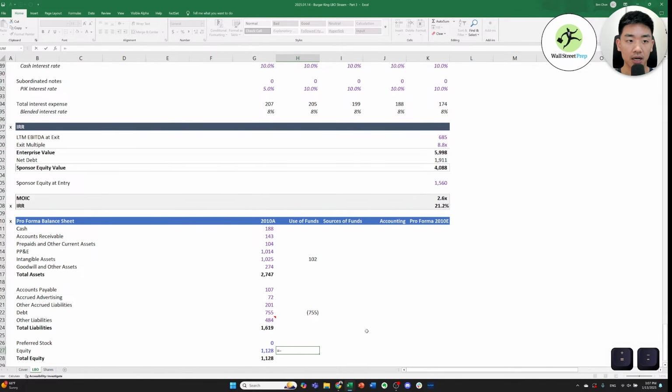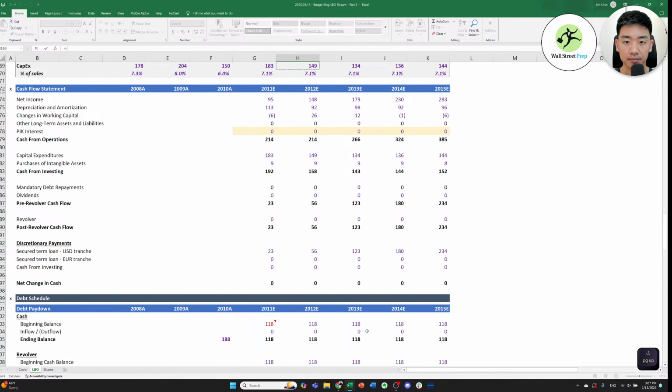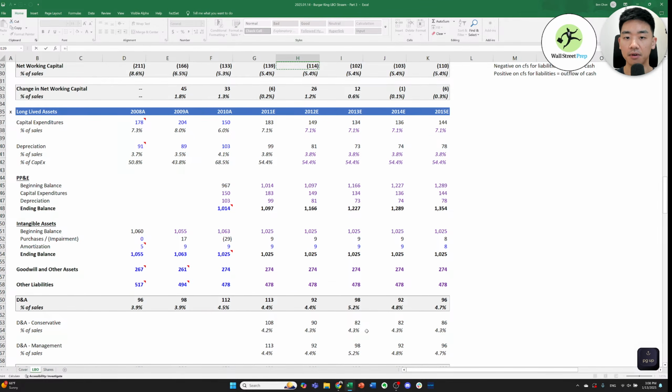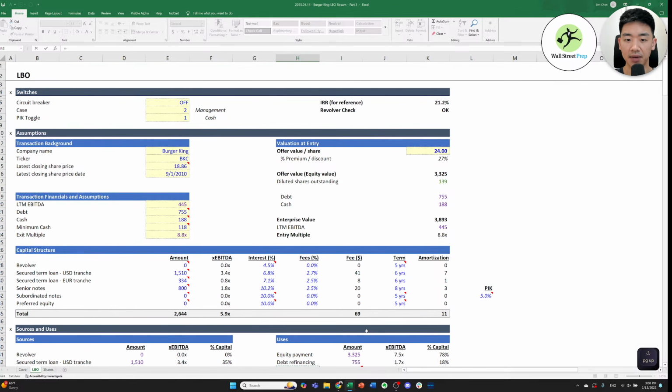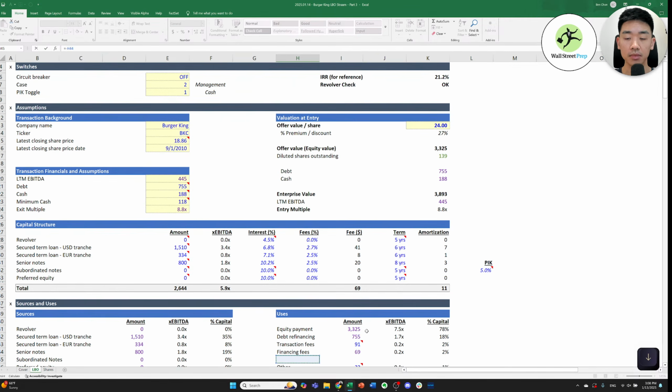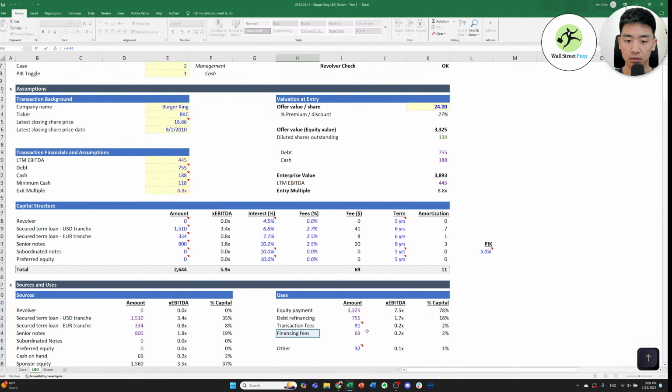I'm going to do equals minus because we're going to be paying off the equity. We're going to be paying off all equity holders, and that's a use of equity, right? So we go to the equity value here. This equity is what we are paying off to our equity holders.